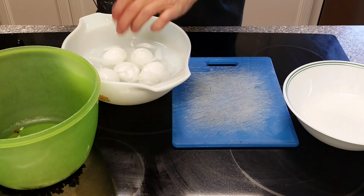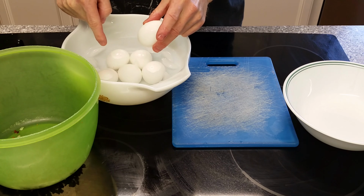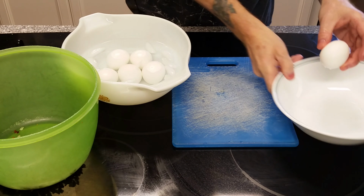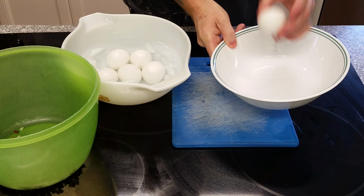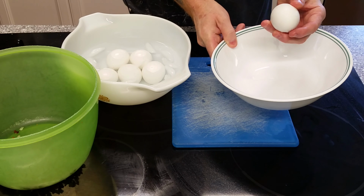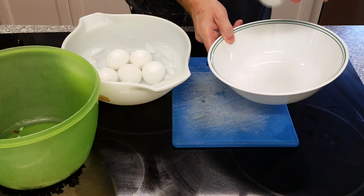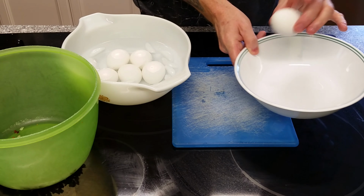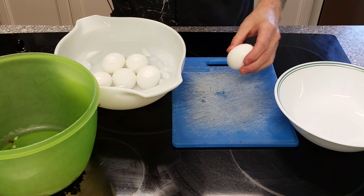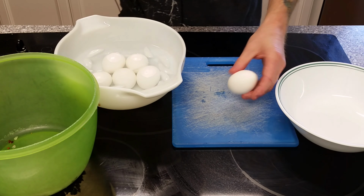Okay, y'all, let's go to work. Here's what we're gonna do. I'm gonna pull the shells. I'm gonna drop the shells back in this bowl of icy water. I'm gonna take the eggs and put them over into this bowl, because even though these are gonna peel incredibly easy, as you're gonna see, there are micro shells that do stick to the egg a little bit. And besides, stuff sticks to your hands. So I'm just gonna rinse these in the sink before I actually make the egg salad. I highly recommend you do that too. You ready? This is Scott's way, doesn't have to be your way, but here we go.